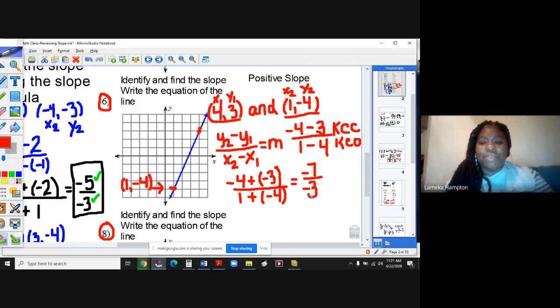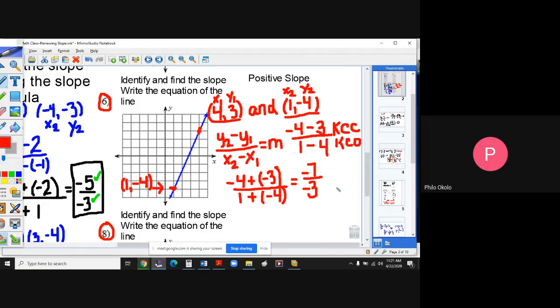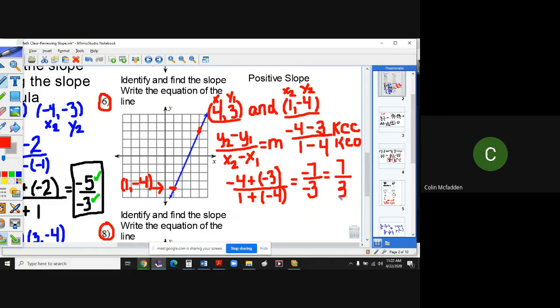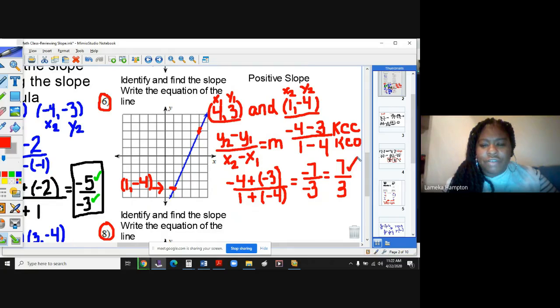So remember, at this point now, we are still dealing with fractions. And fractions are nothing but division. Remember, fractions are nothing but division problems. So I have a negative divided by a negative number. So a negative divided by a negative is going to give me a positive. So this is my final answer.